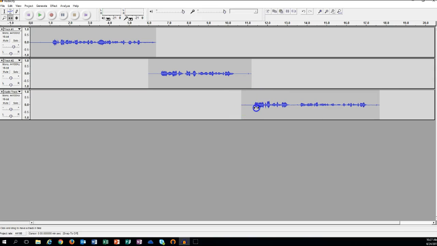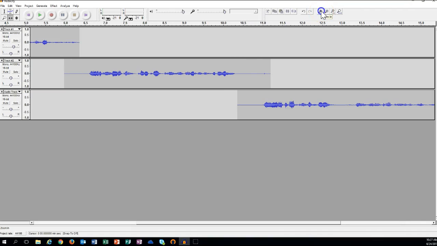You will notice that I'm not lining it up where the shaded part matches up. I'm going by my sound waves, and I'm just trying to align those up. So one ends here, and the next one will begin approximately 1 second later. If these sound waves are a little bit too small and it's a little tricky for you to see what's happening, you just go up here and you magnify it. You can magnify those and make them a little bit bigger.